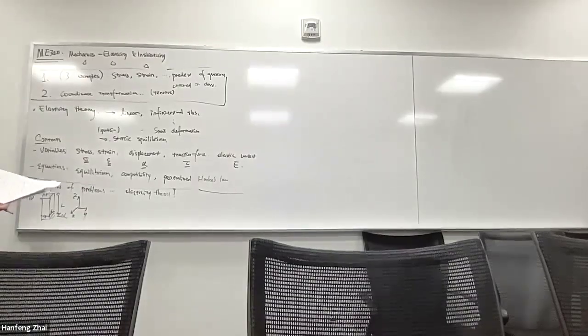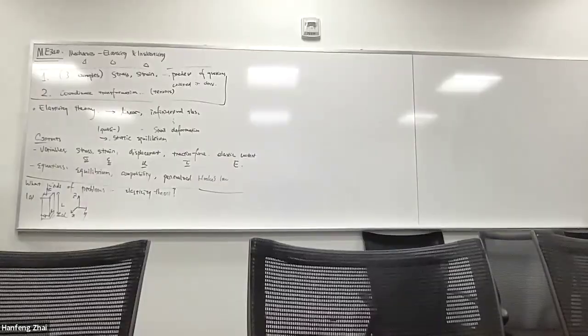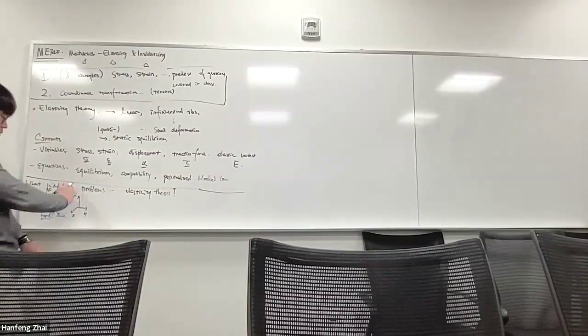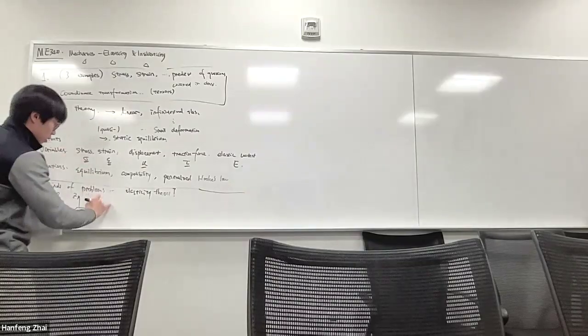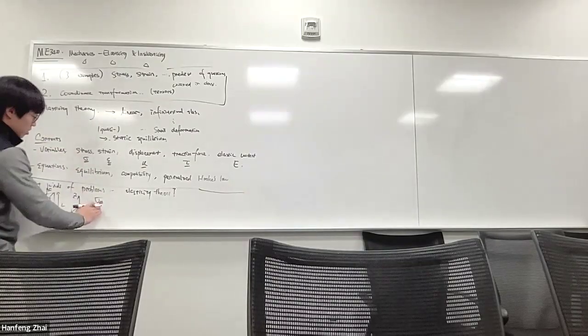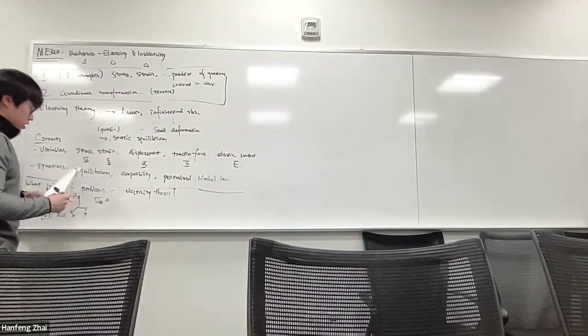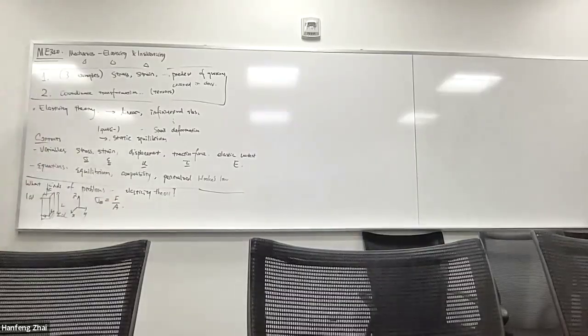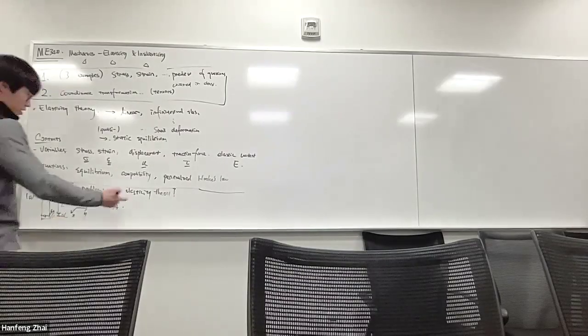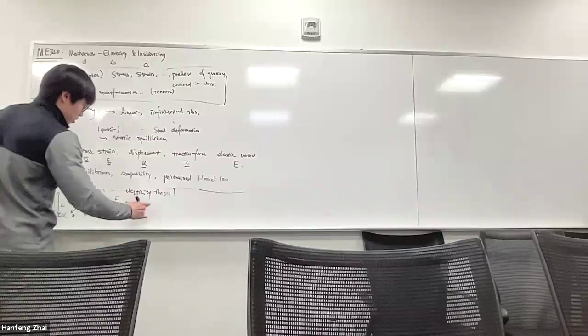Then we're going to introduce, as I promised, stress and strain. When you apply a tensile loading to this elastic bar with a rectangular cross section, we can define the axial stress. In the Cartesian coordinate system, the axial stress in the z direction we can first just write as sigma zz, and later I will explain why it's sigma zz. It's calculated as force over area. So what is the unit of stress then? Anyone can tell me? It's force per area, which is Newton per meter squared, which is Pascal.